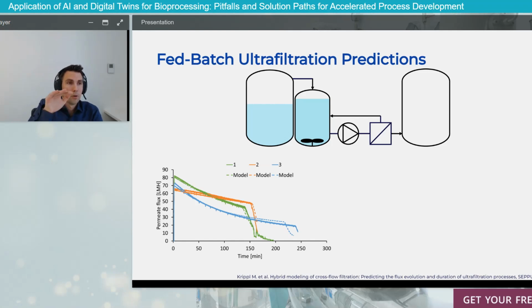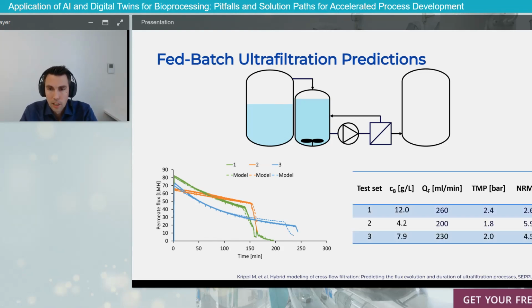So while before the curve was more like convex, now we more have a concave curve until the surge tank is empty. And once the surge tank is empty, then we really have a steep decrease in the flux, because of the fact that then the volume of the feed tank also significantly drops.